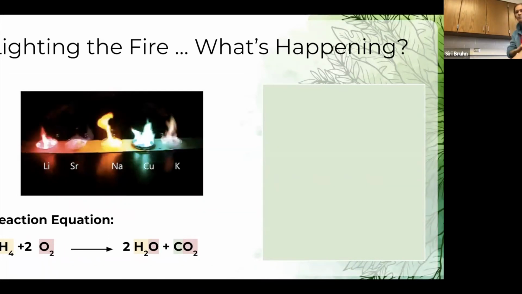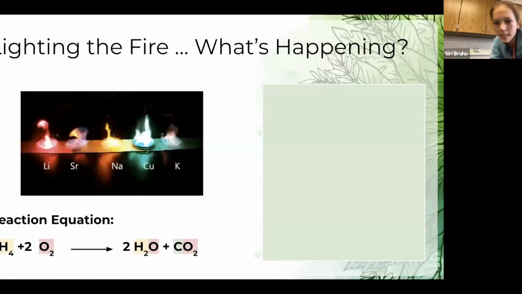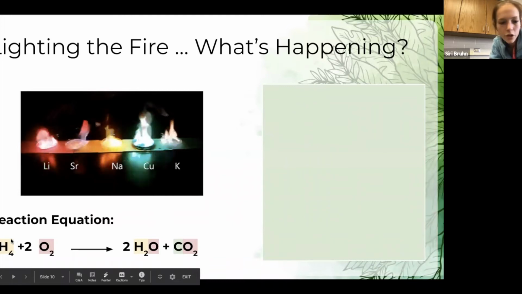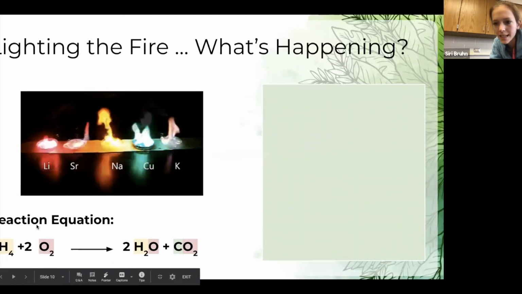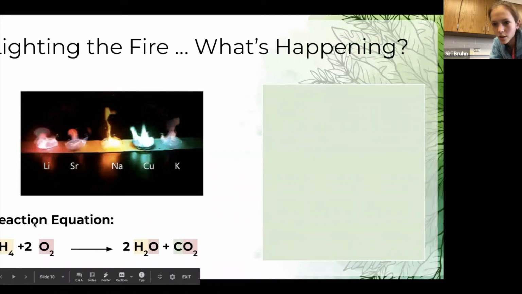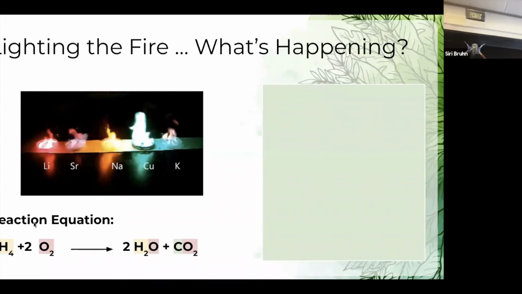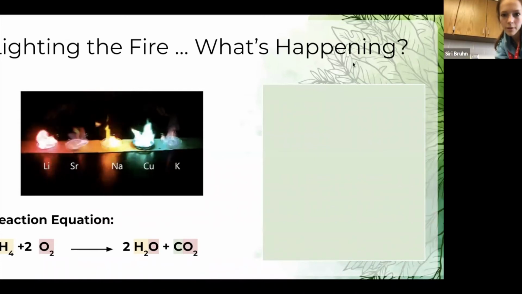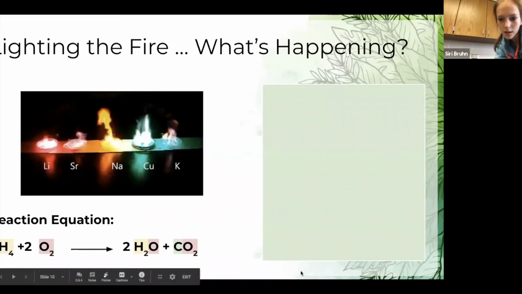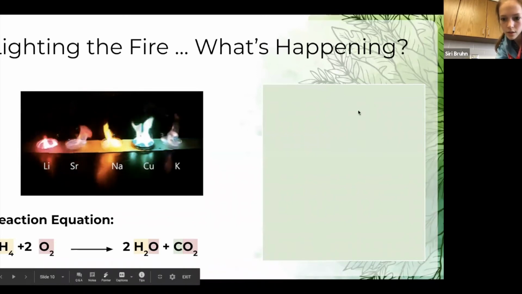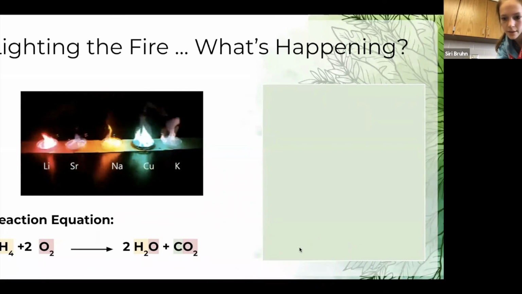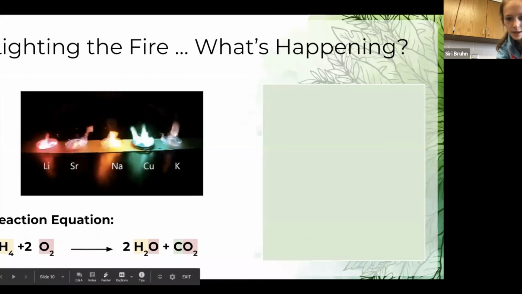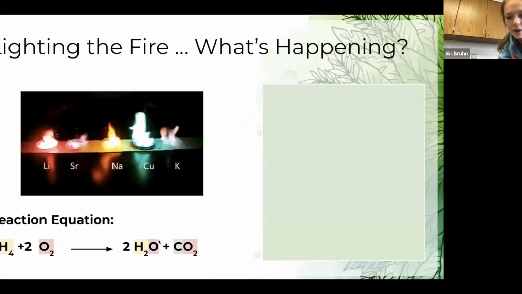So what we did is now I'm showing you the reaction that was involved in what we did. So does anybody remember what was the gas that we used? What was the gas that came out of this little fixture in my lab? Anybody remember what that gas was? Ooh, I just got a notification. It was really loud. I'm trying to see the chat, but I am having trouble viewing it right now. Here we go. Yeah, it was methane.